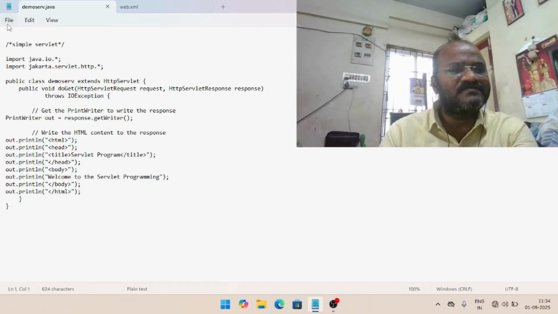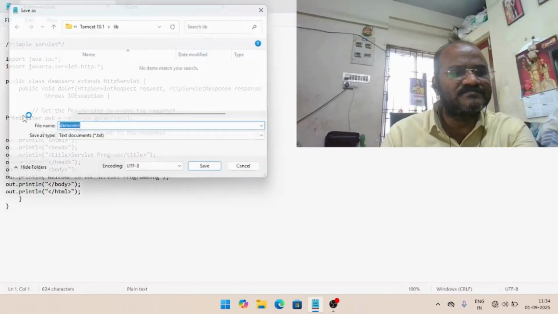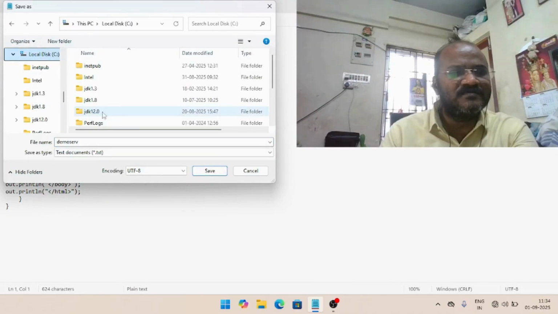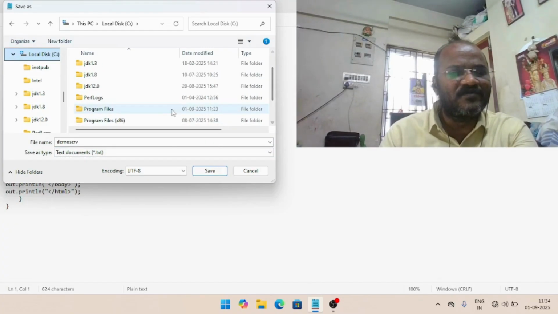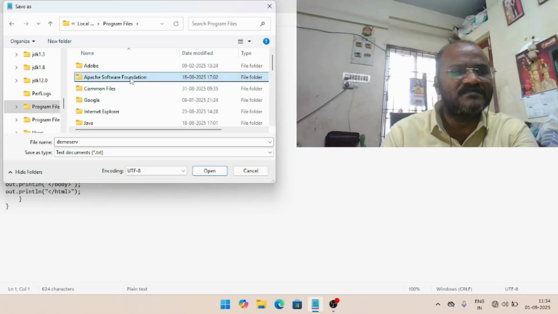Then once I have typed this program, I have to save this particular program in a folder. So C:, I have to locate Program Files. In Program Files, this is Apache Software Foundation.